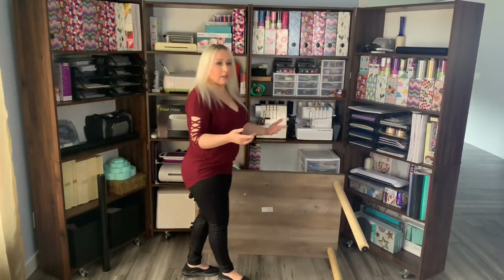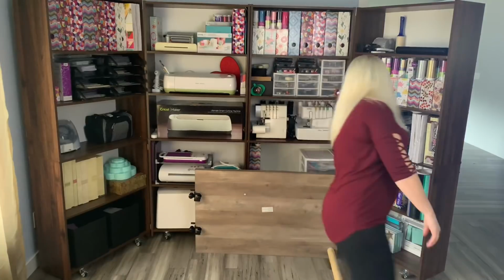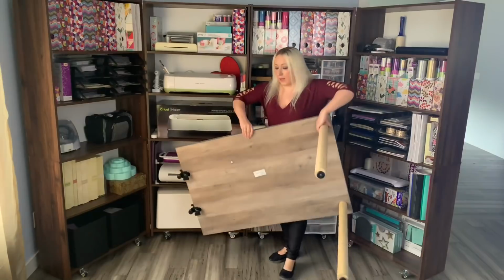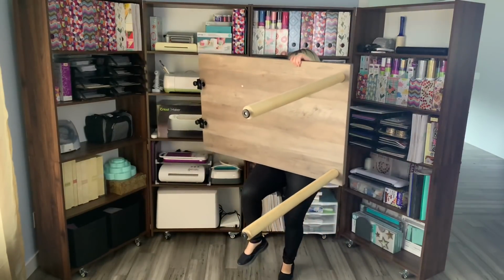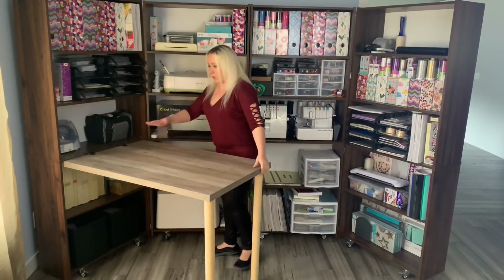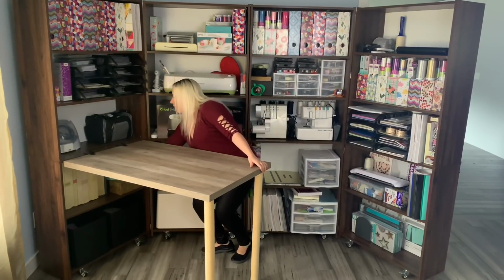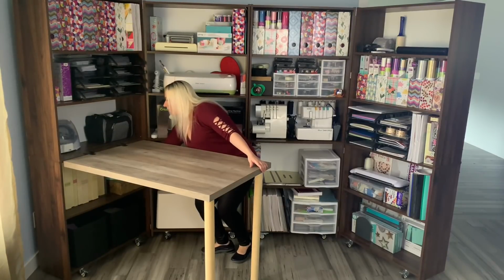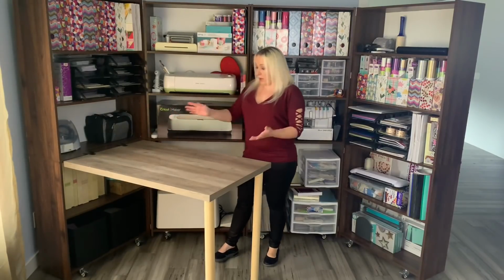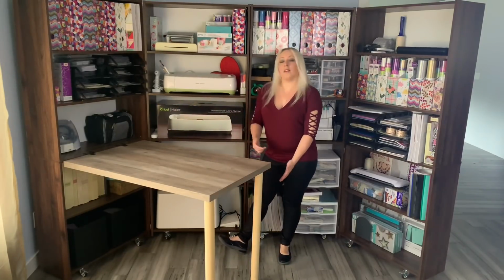That's it. And then we just have to secure it to the shelf. The table itself is not heavy at all, so you just line up whatever you want it, and then you screw in the part. Of course, you would screw in 2 of them, but I just did 1 for now, and that's it. Your table is here. You can adjust the leg on the bottom to make it leveled, and that's it.